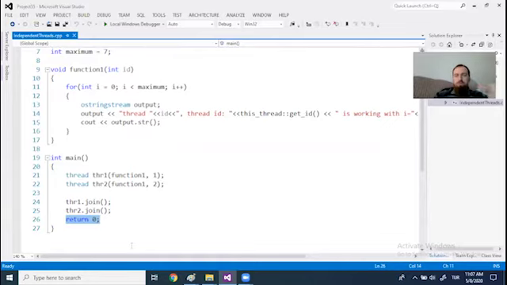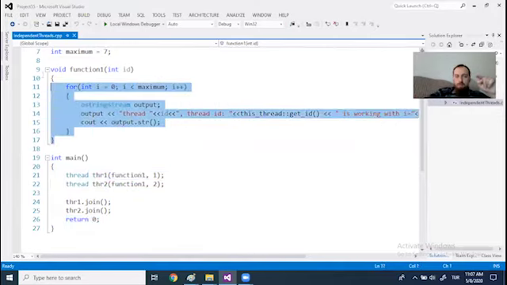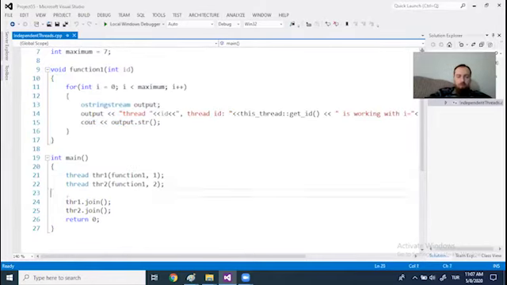When the program terminates, even if thread 1 and thread 2 haven't yet finished their job of executing function 1, they are going to be terminated by force. And we don't want that to happen. We want thread 1 and thread 2 to finish their job by executing function 1, and then we want main to finish. That's why we join them. They wait for each other and cooperate towards a common goal.